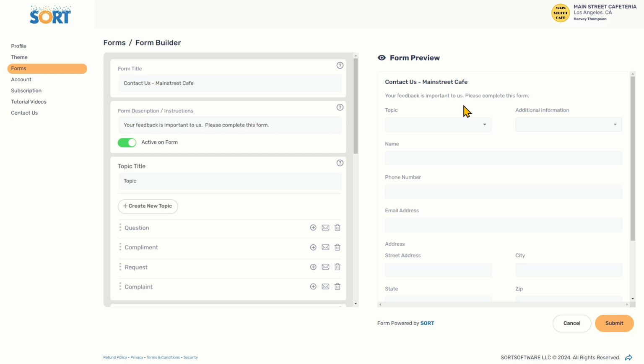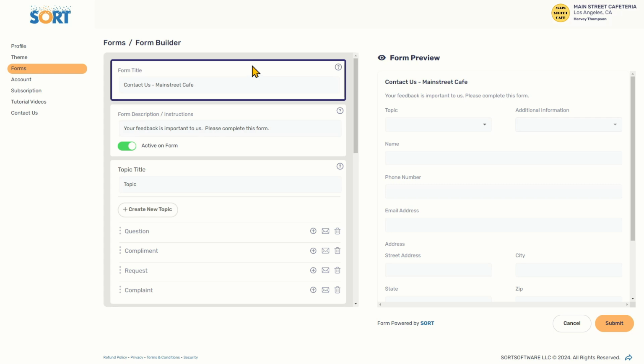Let's now direct our focus on the Form Builder and how the user interface works. When looking at the Form Builder, we notice different sections. To make changes to any section, we will first need to highlight that section. To do so, click on that section. In this example, we clicked on the form title. We notice a blue box has outlined this section of the form. This allows us to know what section we are customizing.